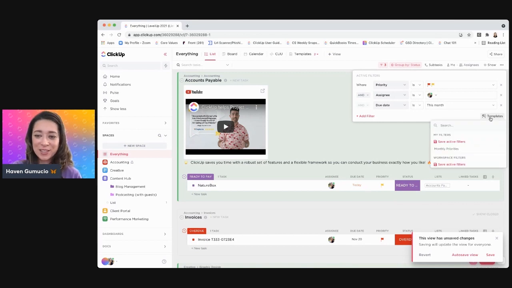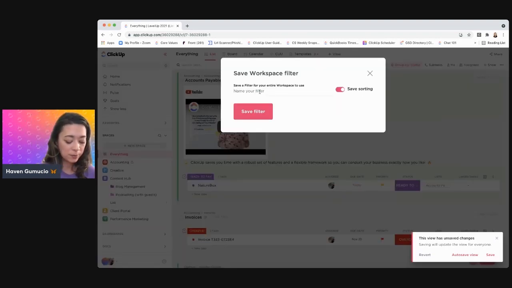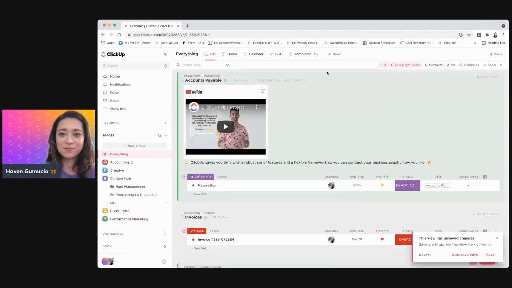So if I click into the templates here, I can put it either just for my personal use, saving as active filters under my filters, or as an entire workspace filter set. I'll go ahead and do that so that my team members can access it. Monthly priorities. Amazing.